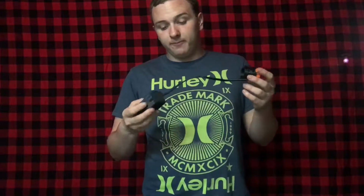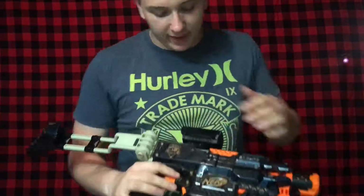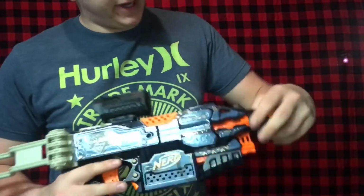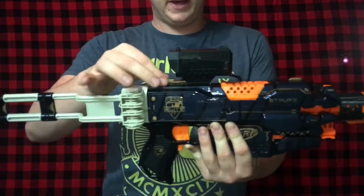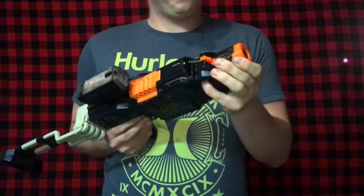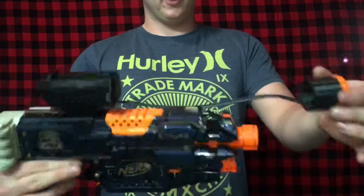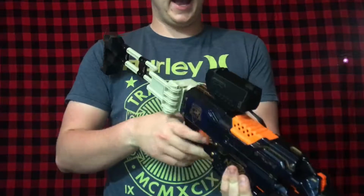So the whole point of an ammo counter is to, well, count your ammo. So we're going to go ahead and slap this on a blaster. The first blaster we have here is a lightly modified soap masking paint job. Very nice. The ammo counter slides onto any rail. This rail is a little bit finicky because of how I painted it, so it won't slide on all the way. And with a normal barrel mount. Again, that is your range with your threaded nylon cord. And it just slaps on there like any other.